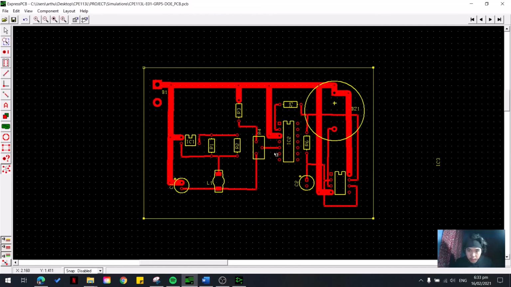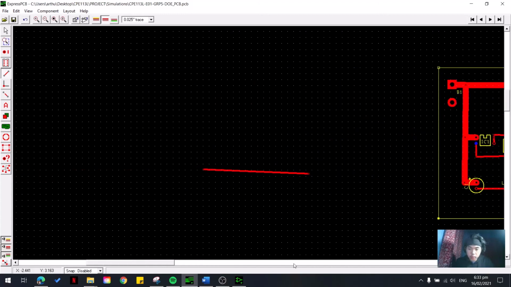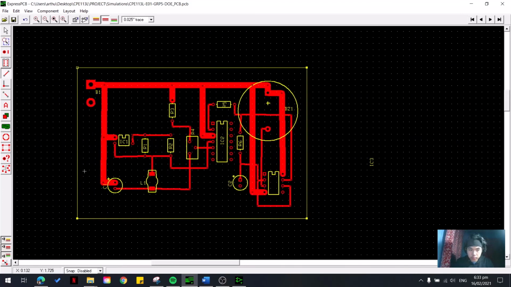So this pin is connected to R2. And just undo that. Let's use this and connect it here.